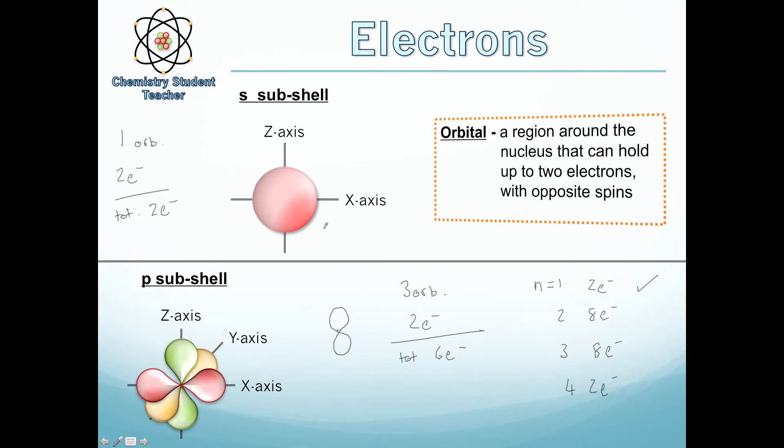When n is two, it has eight electrons because it has an S and a P subshell. And for three and four, four here is completely wrong. They only wanted you to go up to a certain atom, which is why they left it at two. And three is a little bit different, which I will explain in a later video when we fill orbitals and put the electrons into these orbitals.